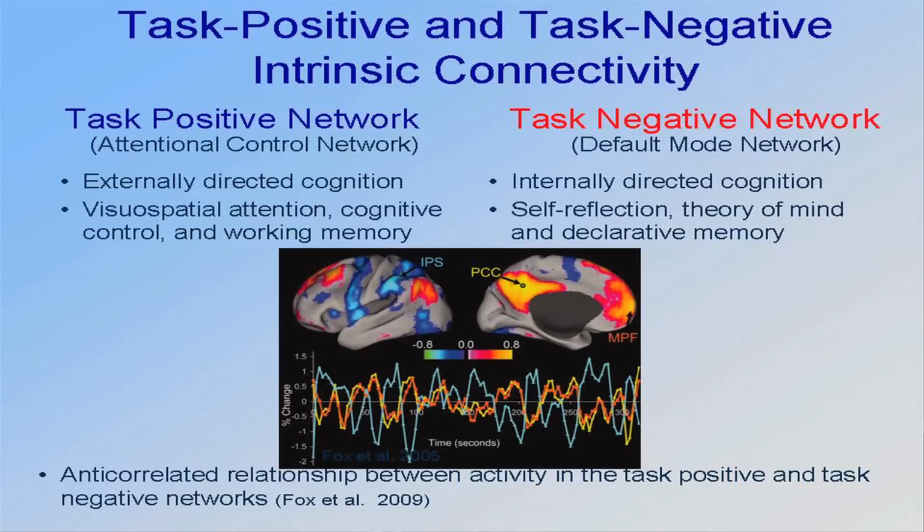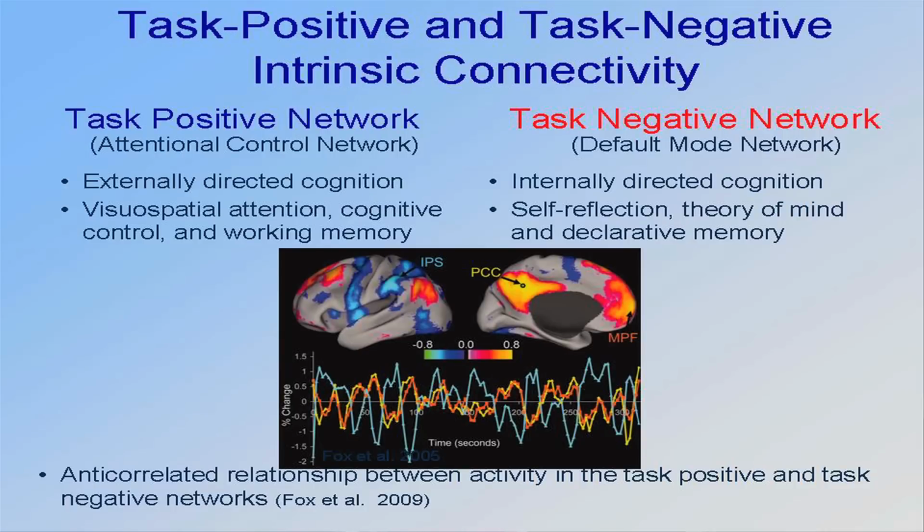There have been several studies of this coming from particularly Jeff Rudie, who's a former graduate student of Mirella Dapretto's and in her lab, looking at some of these functional networks. And two of them here are the task positive network and the task negative network. And to just summarize these in the simplest way possible, the task positive network is just a network of areas that's active when you have to pay attention to something. And the task negative network, also called the default mode network, is a bunch of regions that tend to shut off when somebody's doing something and tend to come back up into action when somebody's not doing something.